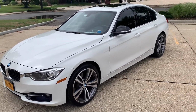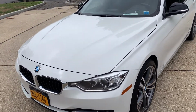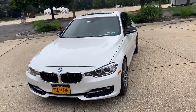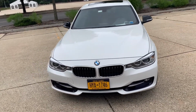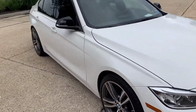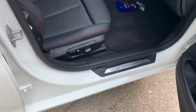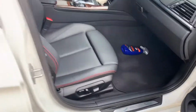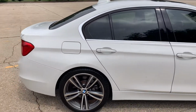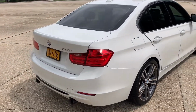I didn't even know that the N55 engine is a highly loved engine in BMWs. There's a huge community out there, Facebook pages and Instagram pages, 335i and this and that. It's a big deal for people. I didn't even know. I knew this car had the sports package, so there was BMW Sport in there, but I didn't know there's a difference between sports package and M Sport and M3 and more horsepower. I just went ahead with it.